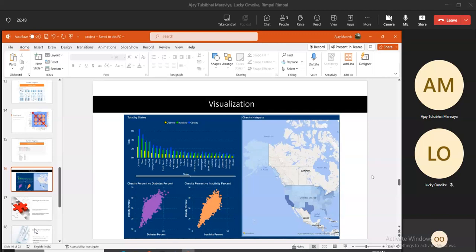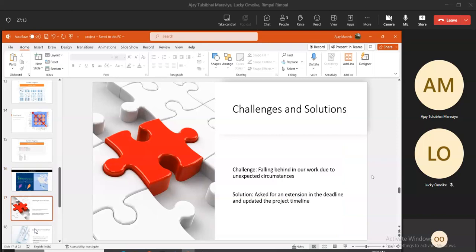Our data was not giving us quite what we wanted to see. We couldn't compare the different challenges, so we really had to go and look for more data so that the analysis can be somewhat wholesome, right? So those were part of the challenges that caused us to fall behind on our work. What we actually decided to do at that time was to extend the deadline of the project. So we extended the project timeline to be able to accommodate the challenges that we came about.